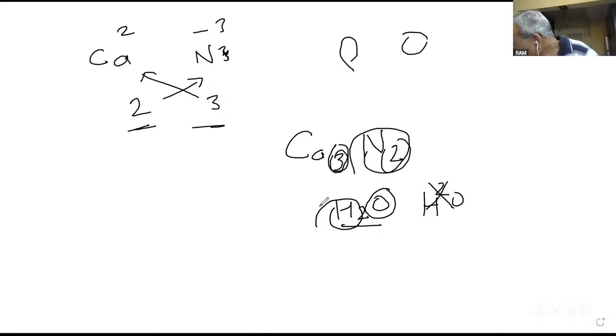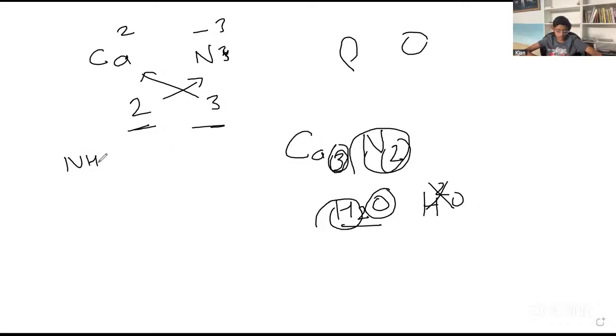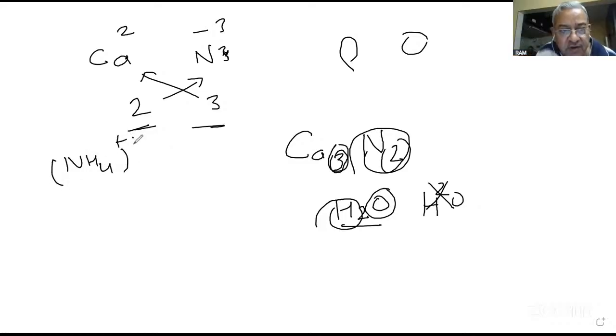Now next comes ammonium dichromate. Di means 2. Now ammonium already has a valency of NH4 +1. Then chromate: dichromate means 2. Chromium is also a transition material which has different valencies, 2 and 3. So here it is given dichromate, meaning 2, and chromate is O7. So it will become like this, and here the valency is -2.